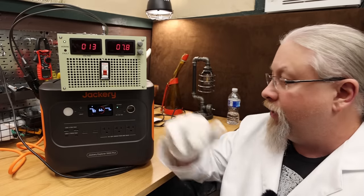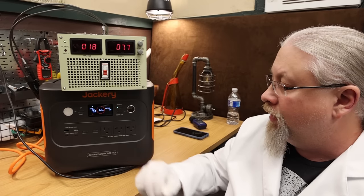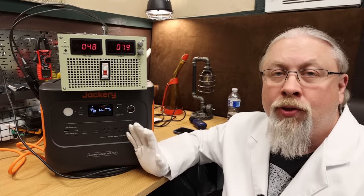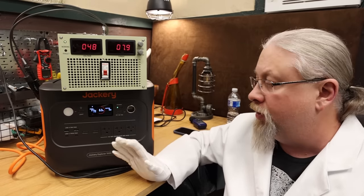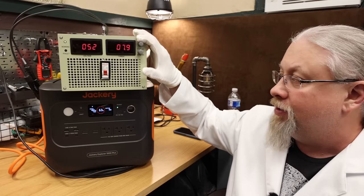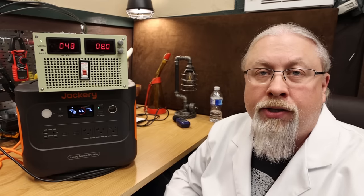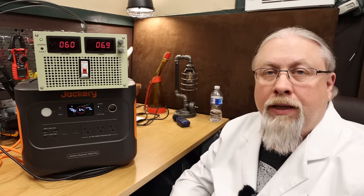We're starting at 12 volts, 8 amps, which is typical, and pulling in 93 watts. Still pulling 8 amps, 132 watts. At 24 volts, 8 amps, it is pulling 177 watts. Now the MPPT controller maximum on this is 400 watts per side, so you can put 800 watts maximum solar into the Jackery. Now at 48 volts, we're still pulling 8 amps at 375 watts. It looks like we're going to make it all the way up to the 60 volt max to push it to 400, so that's what we got right there. Do note at the maximum solar charge rate, no fans or anything of the like kick on. It is virtually silent.